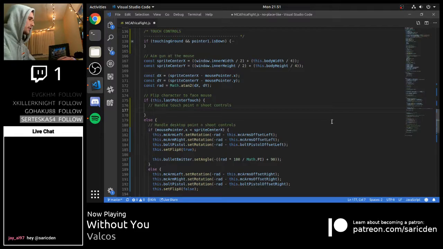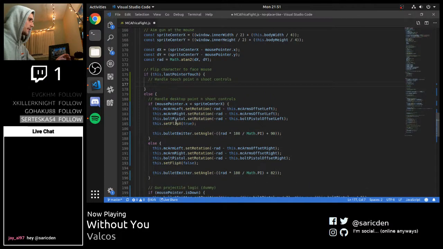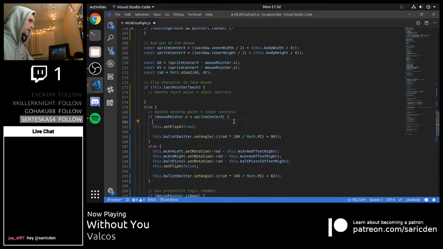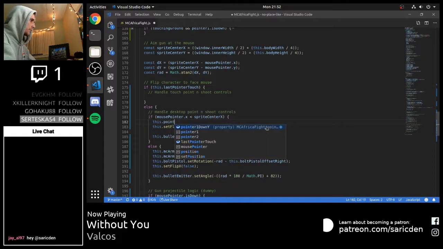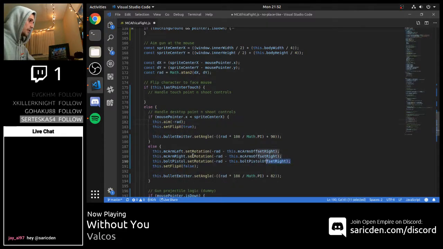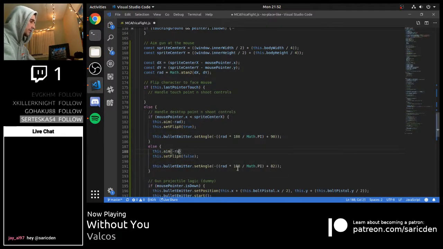Anyways, let's see here. So, I guess first things first is maybe we could initialize his rotation of his arm to be... You know what? I think we should abstract this a little bit further into some functions that we can reuse. So I'm thinking this would make sense to go into a this.aim, negative radians, because we're going to be reusing this functionality quite a lot.